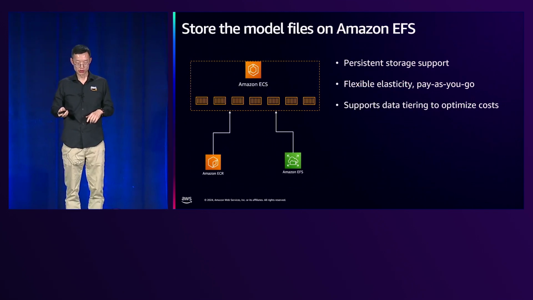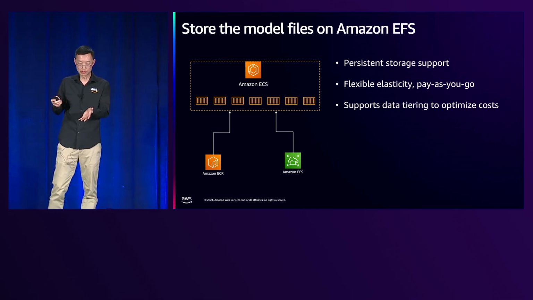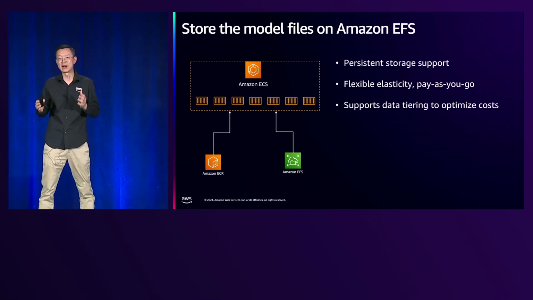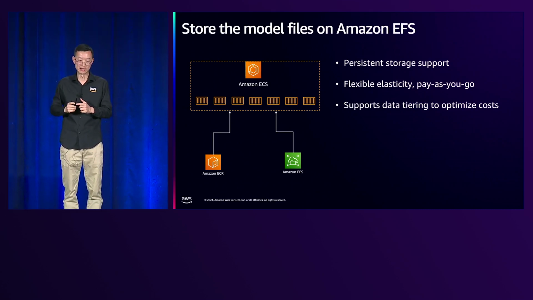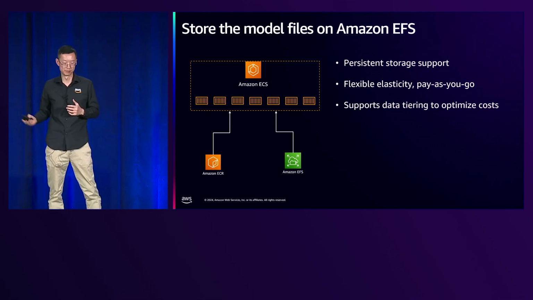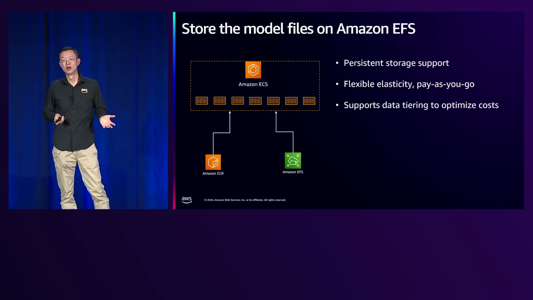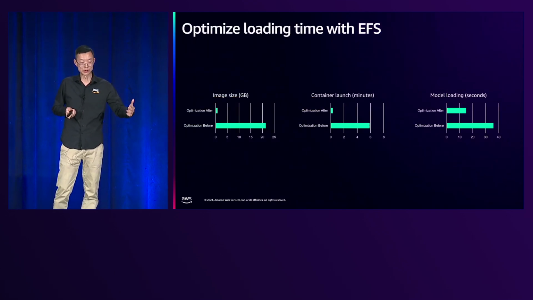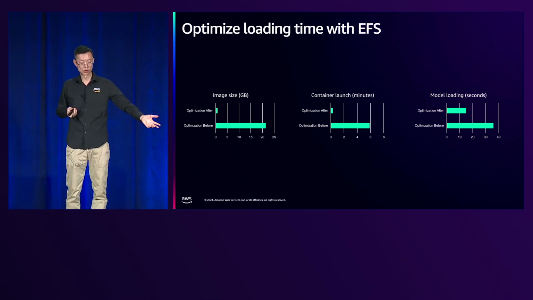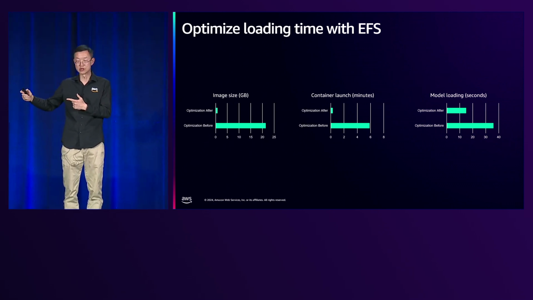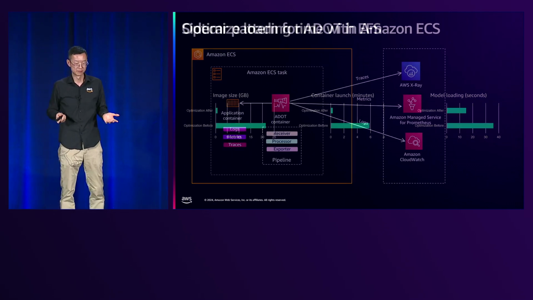All right. So in terms of performance, another one is loading the files. Model files, we can put in Amazon EFS, which provides better latency, throughput, and also in an elastic way. By doing that, you can significantly reduce the time to load the files. You can also choose to offload some container image files to the EFS. In this case, as you can see, we reduce the image size from 20 gig to less than 1 gig and can load it in less than 1 minute. And model loading time can be reduced from 30 seconds to 10 seconds.